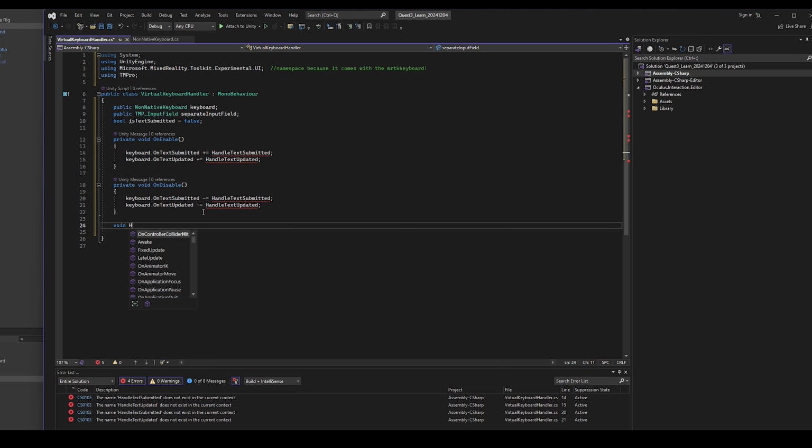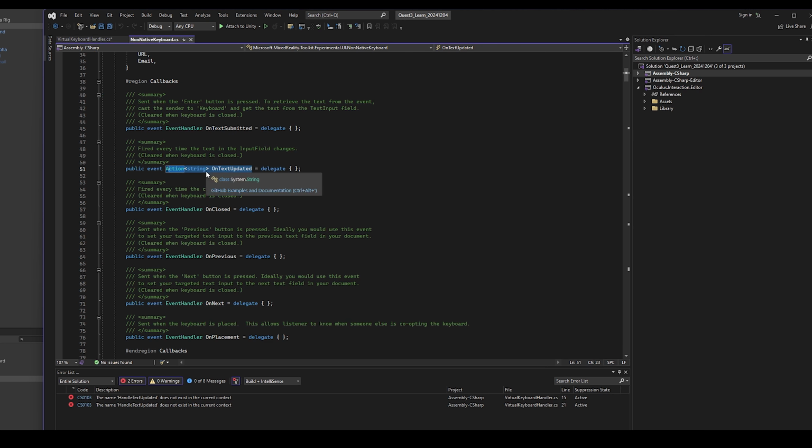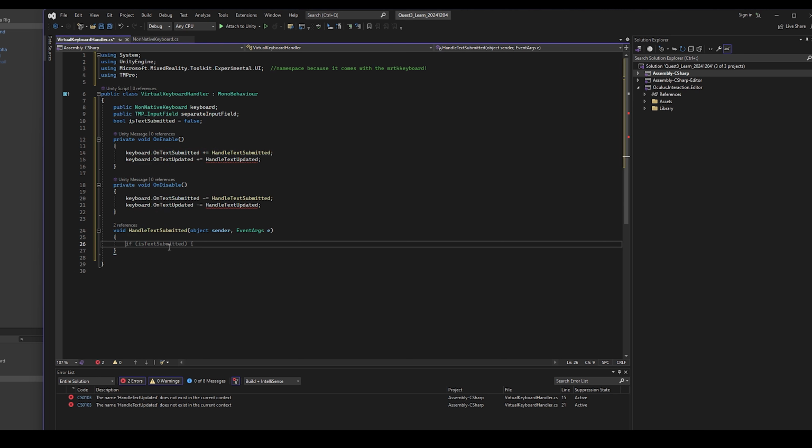First we're going to handle the text submitted. We need to have object sender and event args e. These are just typical arguments that occur when we have an event handler of this type. So if the text is submitted, then is text submitted becomes true. We also want to capture the text once the user clicks enter.